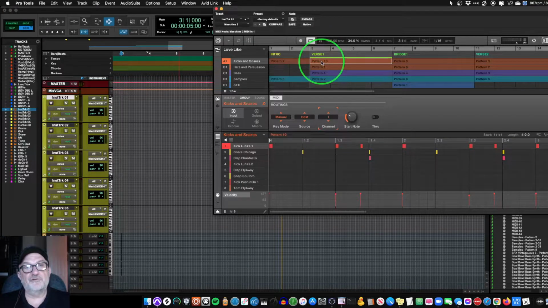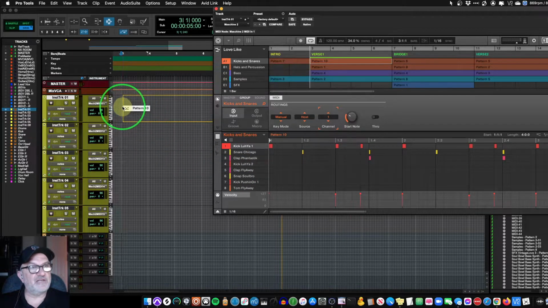We're going to click on the first pattern, and the way we get it over there is we come over to this little MIDI tool right here, and I'm going to click that and drag it over, and it brings the MIDI over. If I click here, actually, there's a waveform, and it will render a waveform of that same information too. And a lot of people like working with waveforms more than MIDI. I'm a MIDI guy, so give me the MIDI, please. So here's the MIDI. I'm going to click it, drag it, and all I do is I come over into that track and I drop it on, and there it is.